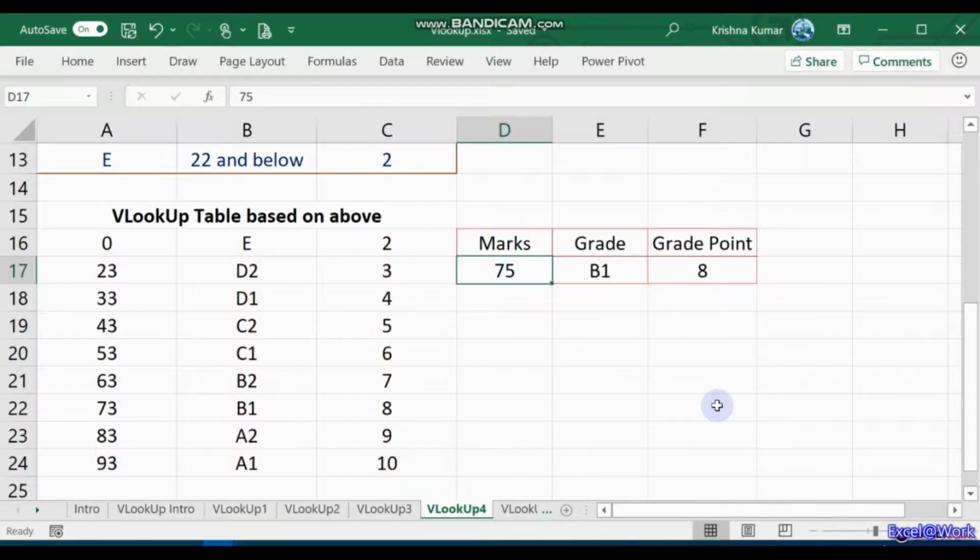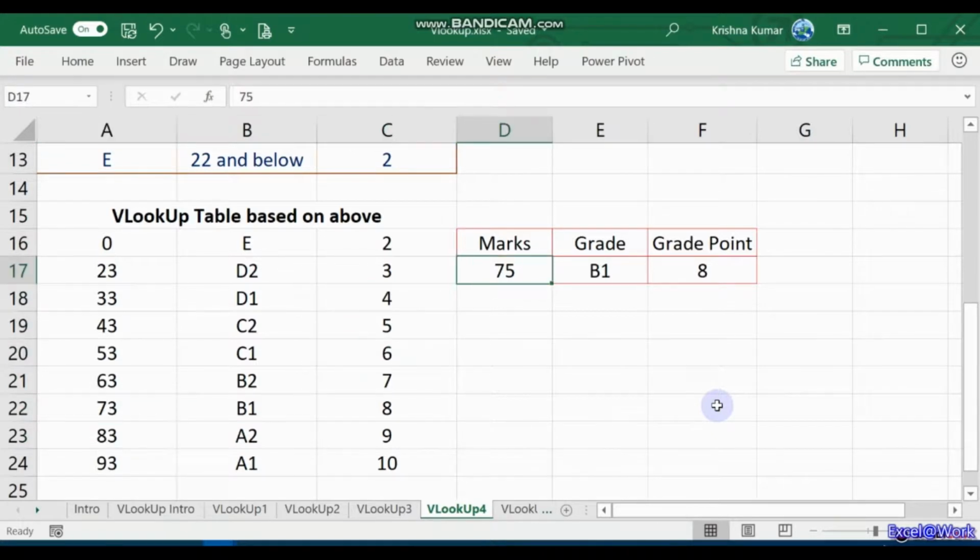So here what happens is that when I go to a value 75, it will scan the values in the first column, and then if it crosses 73 here, the value settles on the last available value below the value, that is 73.